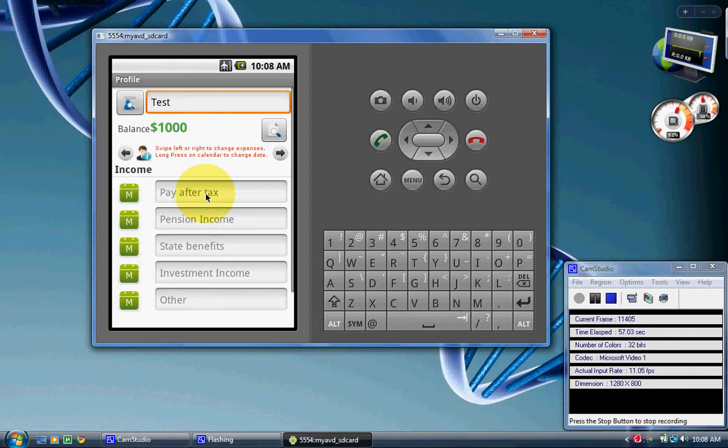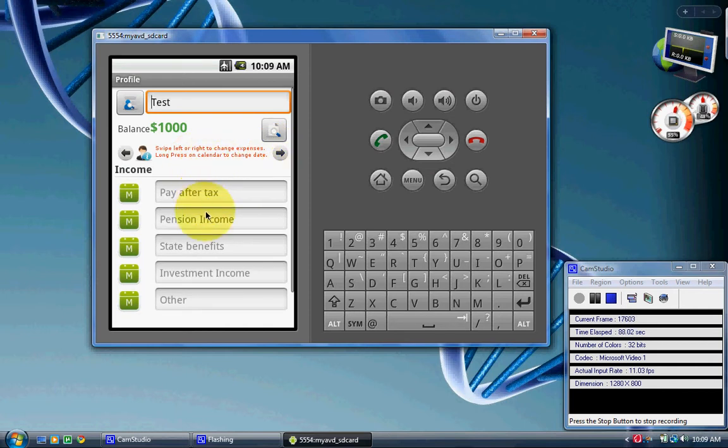Now after you've selected the profile, you want to add some expenses to the profile. You can also add income. Income refers to money that will be added to your current profile balance. And if you click left or right on the screen, you can scroll across your different expenses. Here you have household, health, transportation, loans, personal and leisure. As I said, expenses are deducted, income is money that will be added.